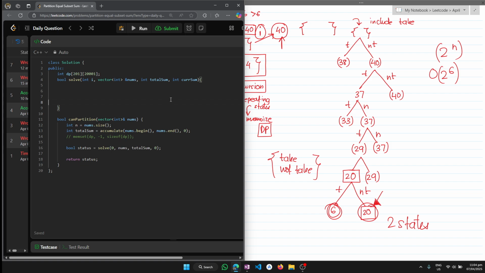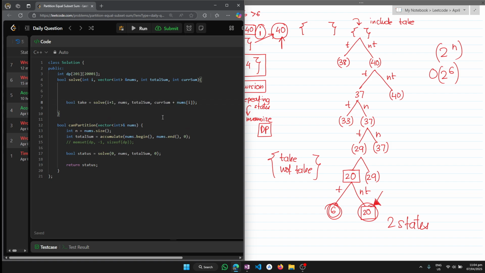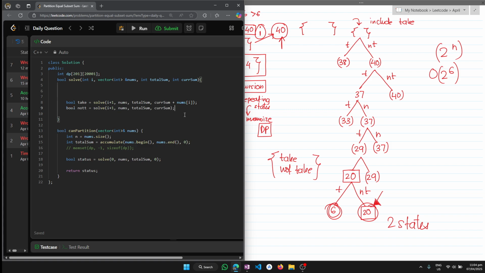So what's the first thing which I need to do? The first thing which I need to do is take. So when I take something, I increment the index obviously, and in the current sum initially what I could have done is I could have passed the total sum over here, and I could have subtracted the nums of i from that. But then what I'm doing over here is I'm passing a 0 and I'm adding nums of i to it. Okay, means the same thing. So when I take something, I add nums of i to current sum. If I do not take something, then the current sum remains the same.